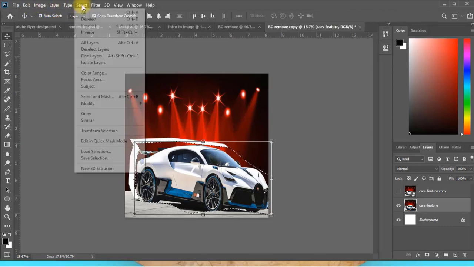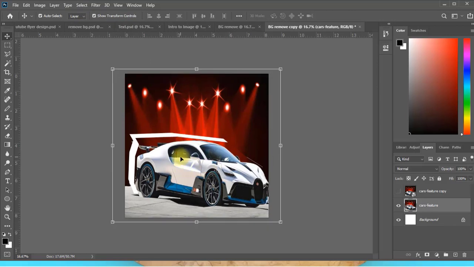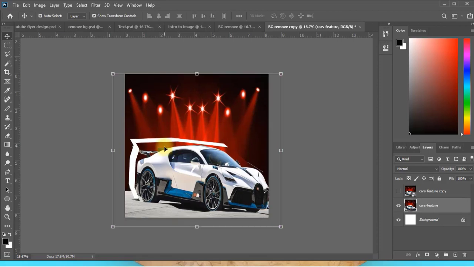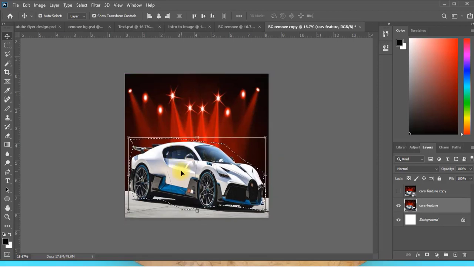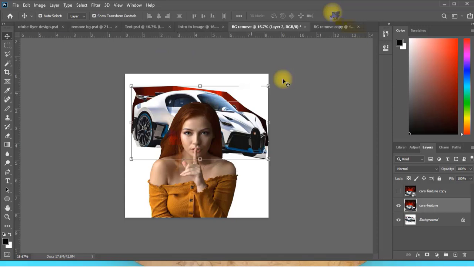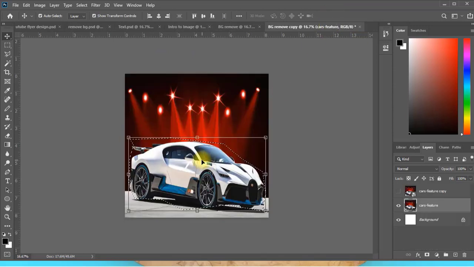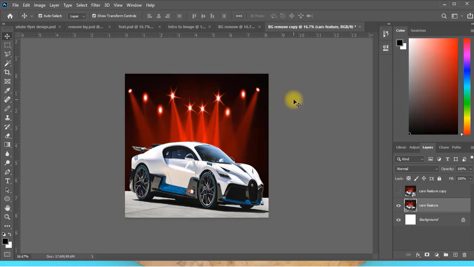Now let me go to select and say deselect. So you've realized that the image has been distorted. It happens because when I selected it and the thing was highlighted like this, I was supposed to pick it once and send it. Pick it once like this and send it. So in this case, when you go back, it will still be there. When you go to deselect, the image is still there. So that is another option.